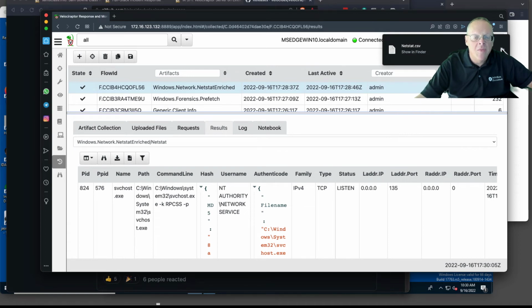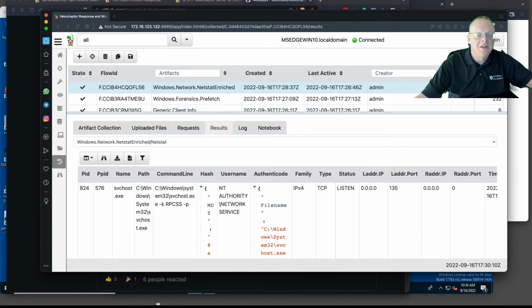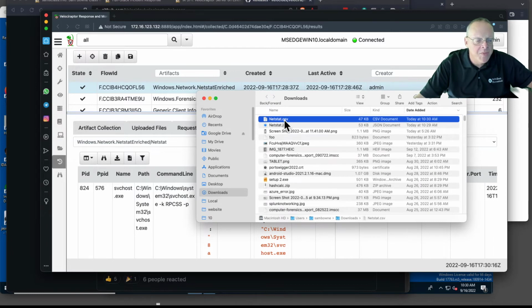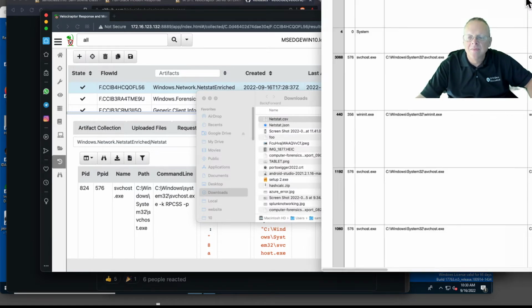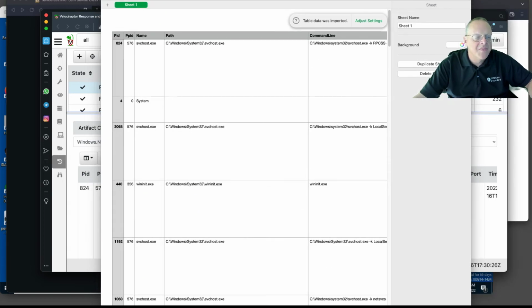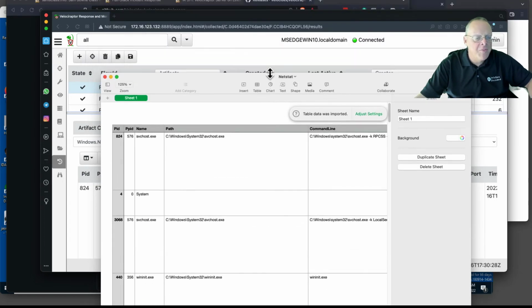And now if I open the CSV, there it's popping up here, there's my CSV. Now I can open the CSV, and that will launch in a spreadsheet in the fullness of time. And there it is. This is the default Apple spreadsheet.